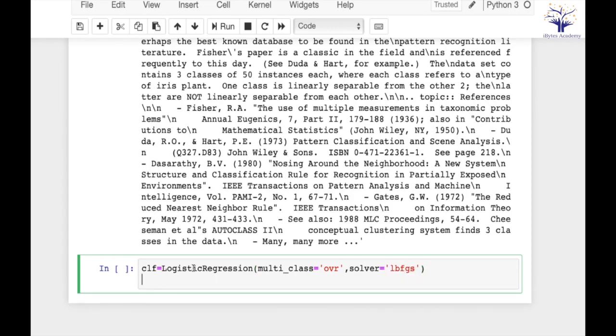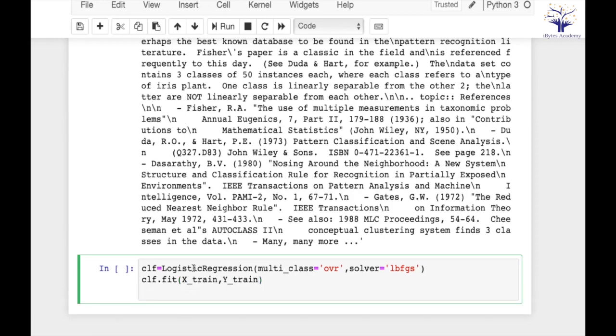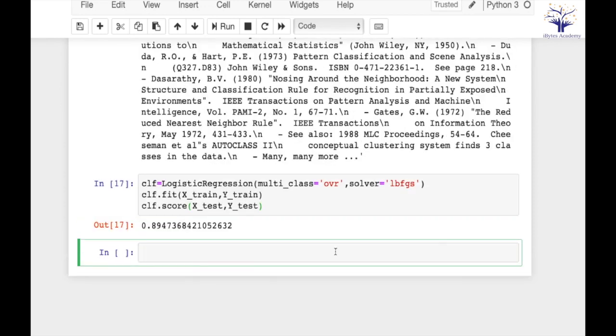Okay, so let's train a model. Let's check the score. Okay, so we are getting a score of 0.89.